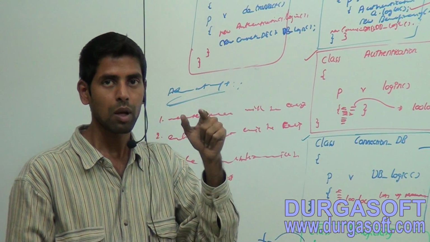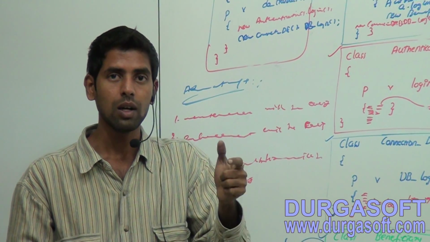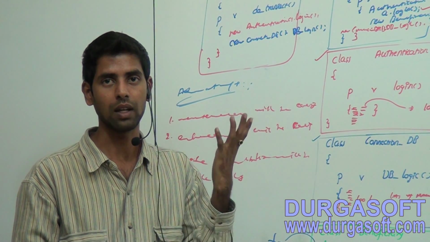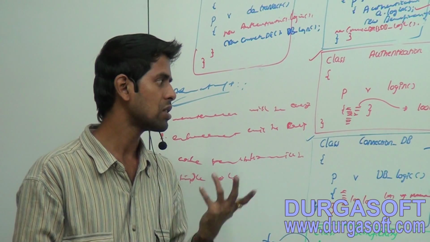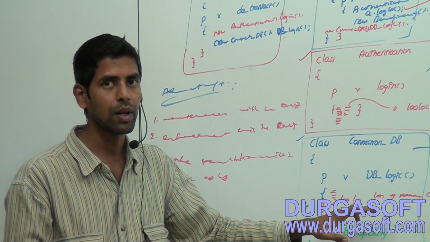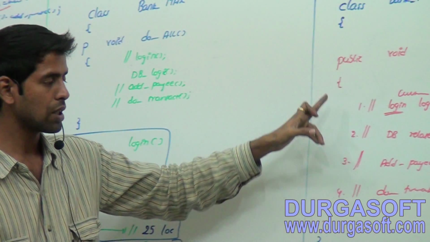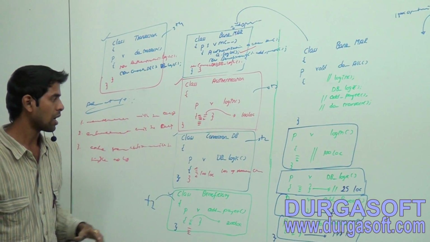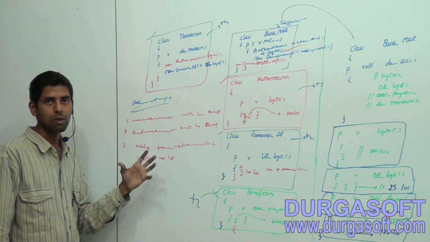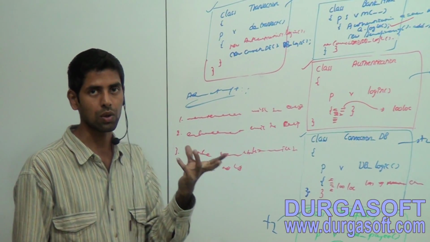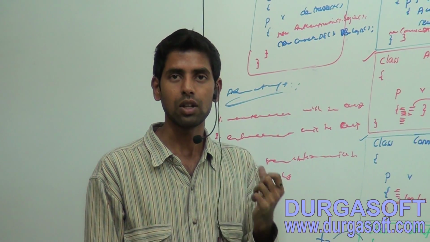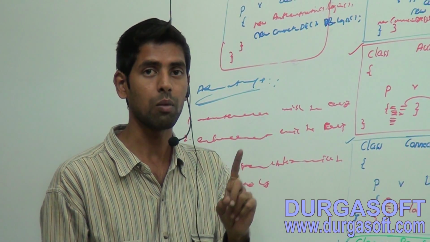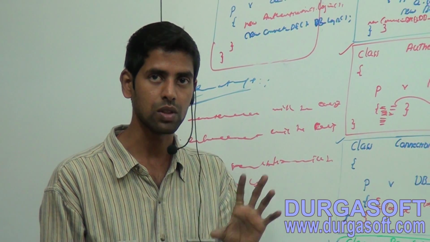If there are any bugs, troubles or errors, you can trace them in a very simple way. No need to trace the entire piece of code. Think that your DB is giving some errors. Otherwise you have to trace the entire piece of code, but here you can trace only the DB related logic. Now the other one is that code reusability will be very simple. You can reuse the code in a simple way without any troubles. This is what our cohesion is, and it is a sure bet for the SCJP or OCJP exam.